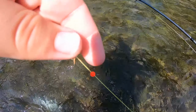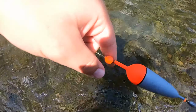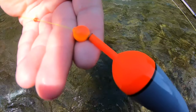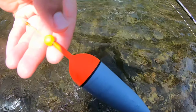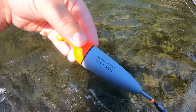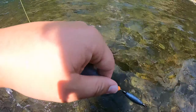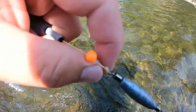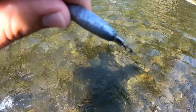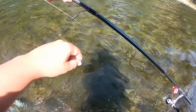And then on my braid, the first thing I have is a thread bobber stop, and then a little tiny bead. And then I have a corky that'll indicate if my bobber's fishing correctly. And then my bobber, it is an arrow float, 5/8 ounce float. And then below that, I have one more bead to protect the knot. And then I have a 5/8 ounce inline weight to counteract the buoyancy of the bobber.